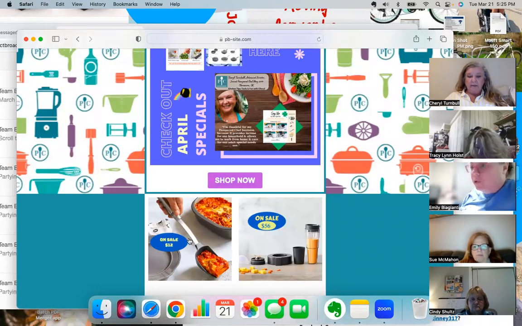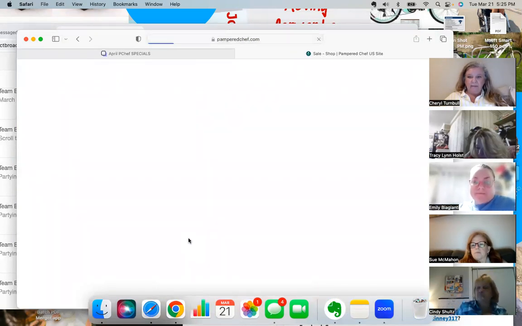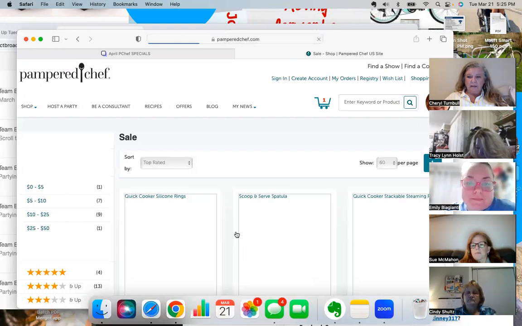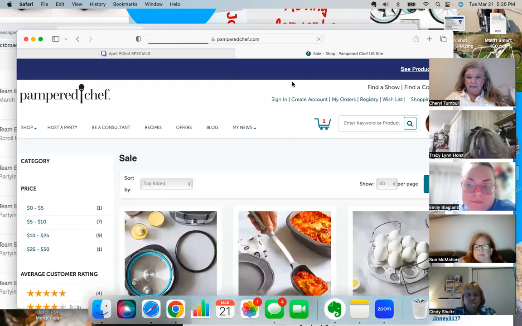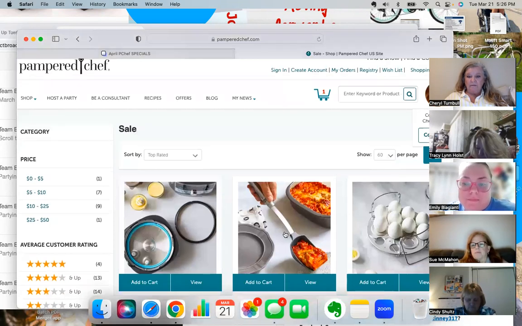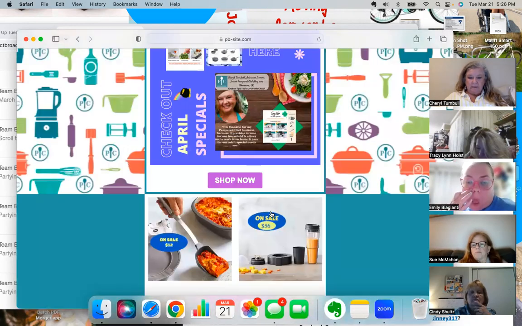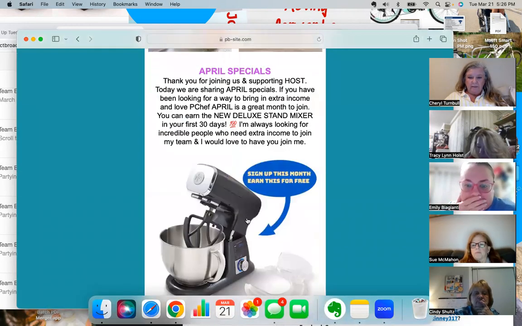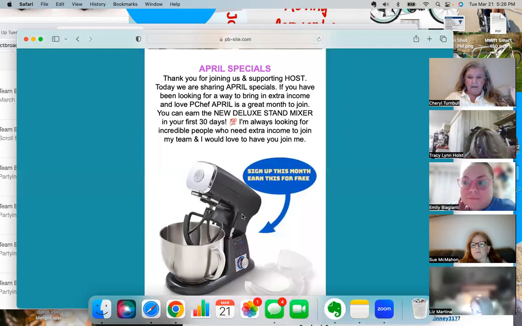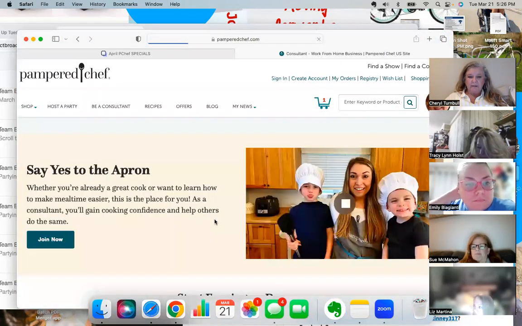Now with this, because we're not connected to that party anymore, I think it's going to take, yeah, takes me directly because I'm signed in. Well, anyway, here's where it goes, to that particular site. And on this one right here, I think it has me to be a consultant. So it takes it to the signing up page.